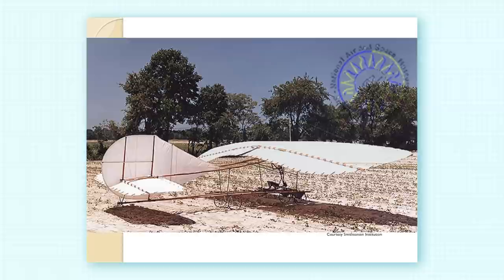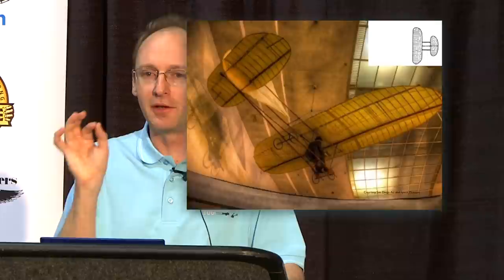The doctor got lost on the way to the field, which is never good, because they were practicing in a remote area and the doctor couldn't find his way. After the death, however, the Smithsonian Institution recovered the glider, restored it, and that glider is currently on display at the San Diego Air and Space Museum in its main hall.